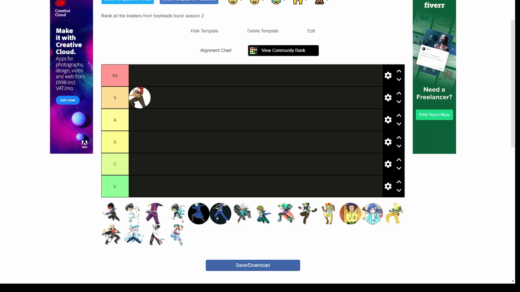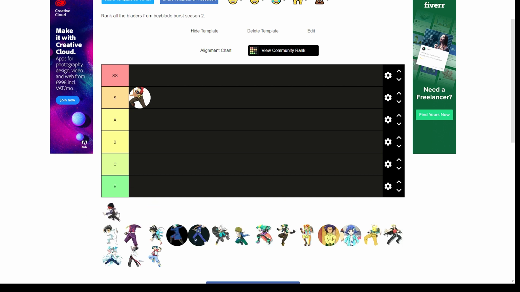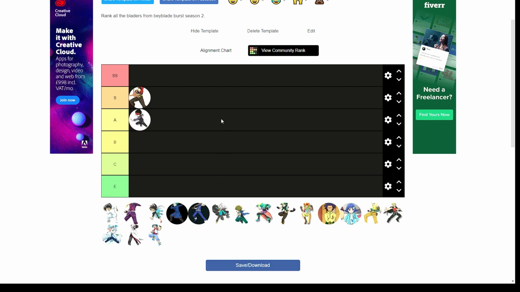Of course, I forgot to mention his bey. I believe it was Death Doomsizer or Death Scyther. It's Death Scyther. I can't remember if there's anything else to it, but of course I have a picture of it on screen. He's definitely either A or S.